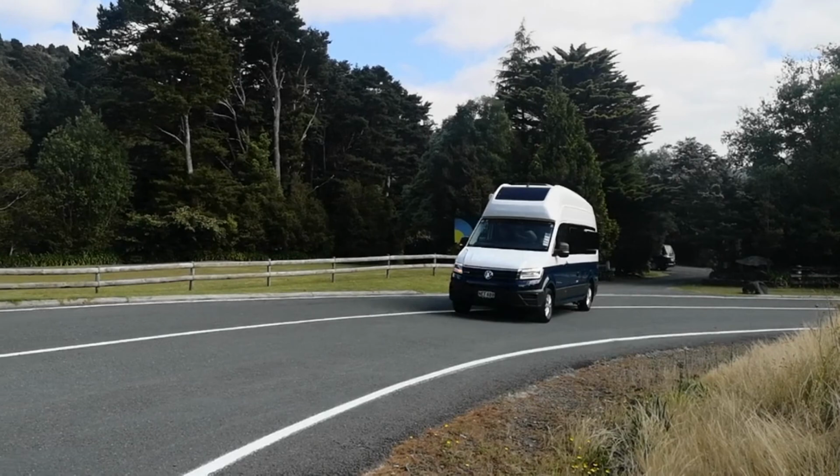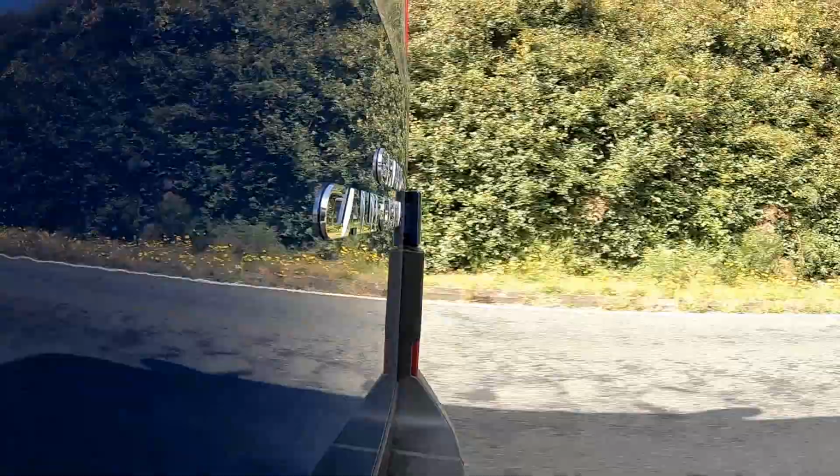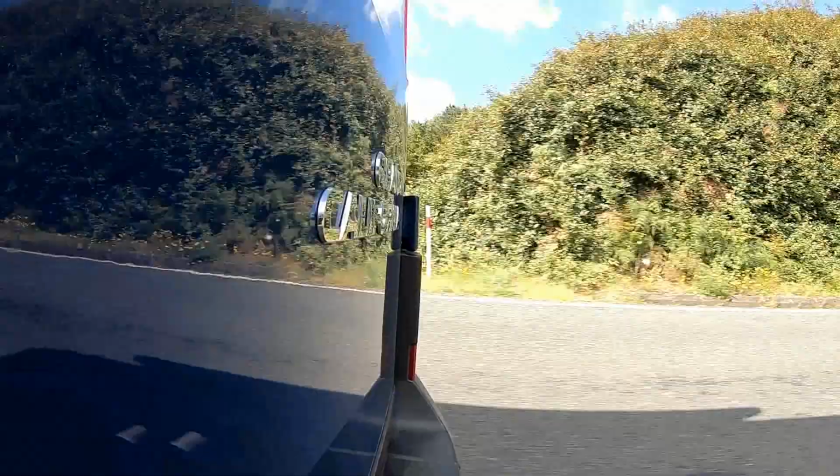And apparently, even though it's 3 meters tall, there's a function that makes sure that it doesn't get blown around in the wind, so you're not constantly trying to battle against it. It's doing it all automatically. Very, very cool. It's a very easy truck to navigate around, even in the tighter of spaces. There's plenty of sensors, visibility is massive, comfort's good, the armrests are great for the long rides which you're going to be doing in this. All round, just a top van.